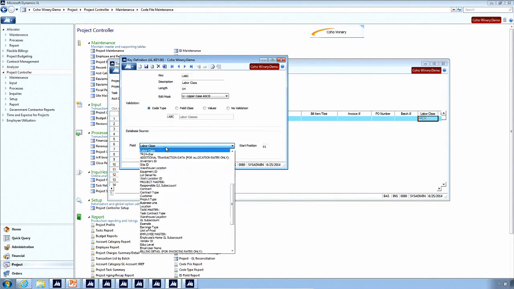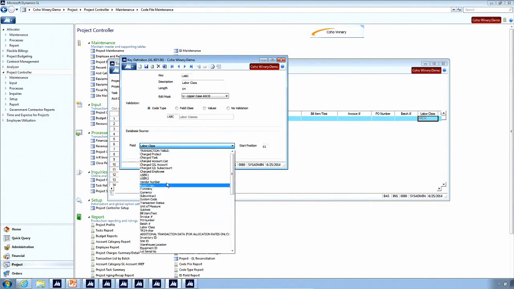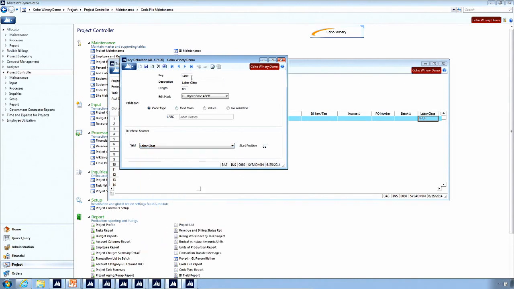This list is broken down into multiple things. For right now, all we care about is that we go find it in the transaction table, and we tell it to go find the labor class. We can tell it to go find the employee, we can tell it to find the project, depending on what key we're looking for. But in this case, we're looking for the labor class.